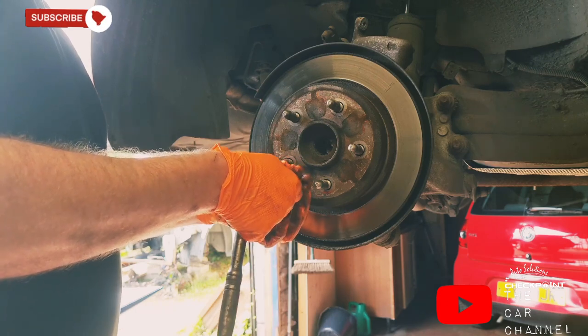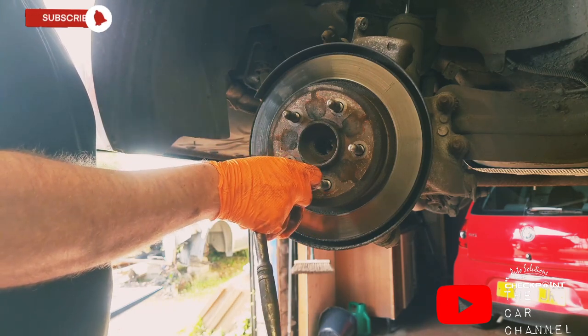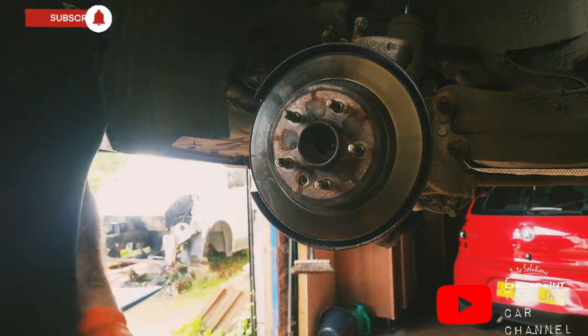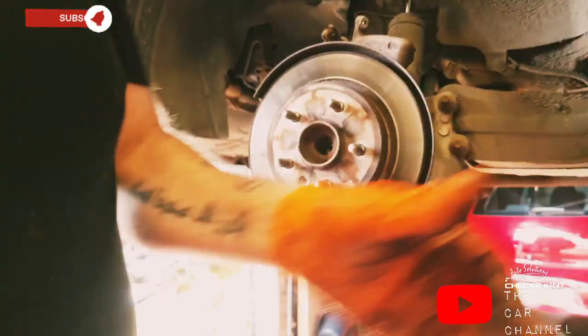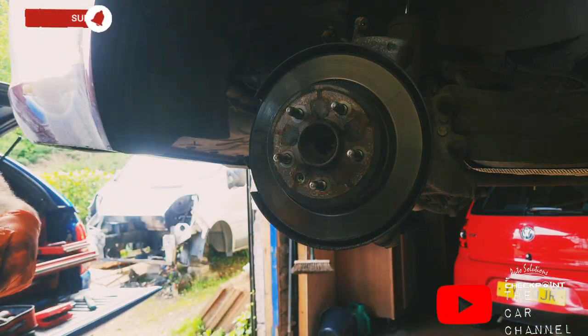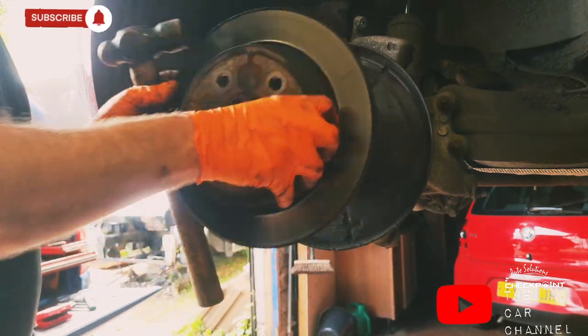Like, just say for instance, it's had work before. I'm convinced these have been on it from new. So quite possibly that'll be the manufacturer's torque for it. So just need to tap it from the back. There we go. Just a slight tap.